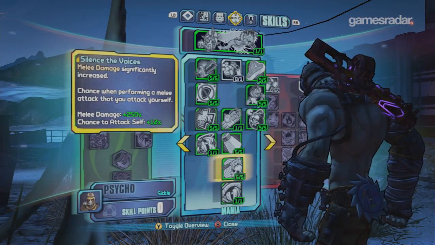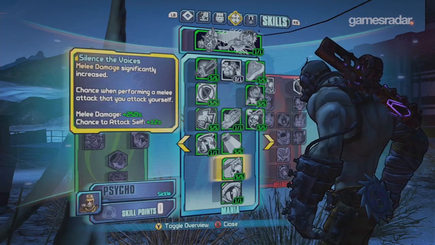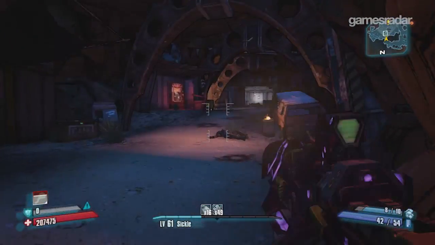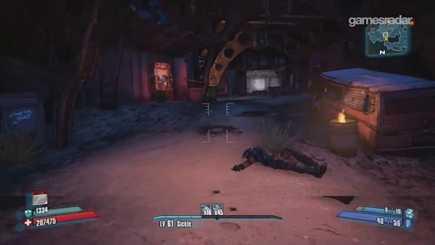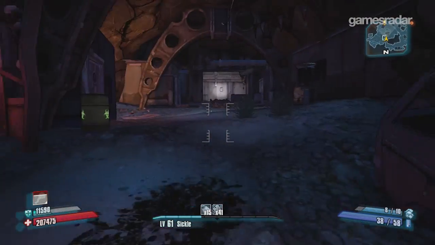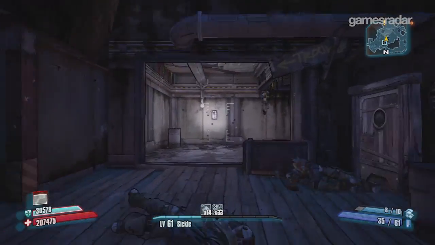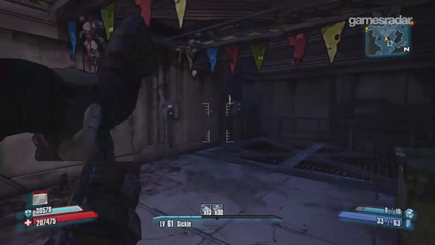Yeah, there's a skill called Silence the Voices for Krieg, where he will get a massive increase to his melee damage, up to 250% if you put 5 points in the skill, but he also then gets a 12% chance to attack himself every time he melees. And depending on how you spec your character, if you spec into being really melee heavy, that can actually really hurt you. I've knocked myself into fight for your life mode with my own melee attacks more than a few times.